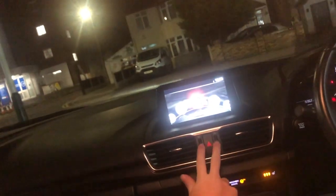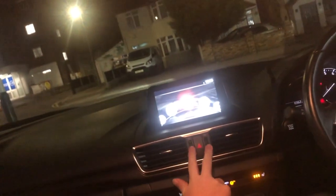Up top, auto dim rear view mirror, so that would automatically dim down if you have a car with bright headlights behind you. Sunglasses holder, just there. And then for the lights, you can turn them on individually or all together. I'm going to leave them on for the minute just so we can see what we're doing. Hazard warning light switch.